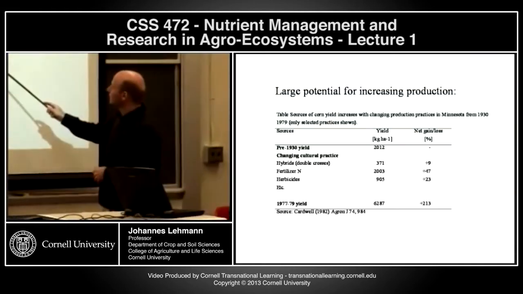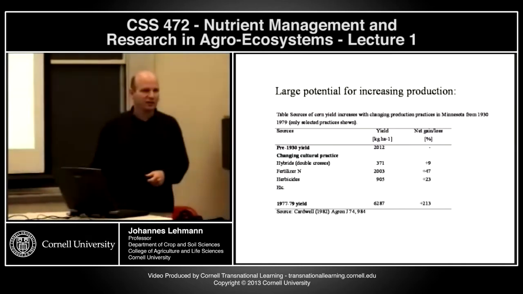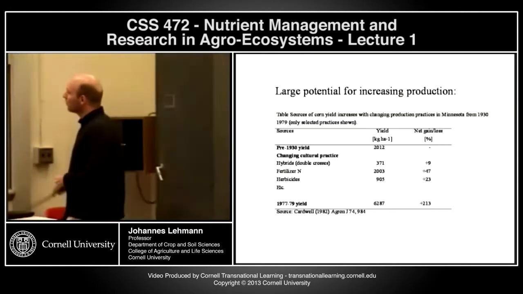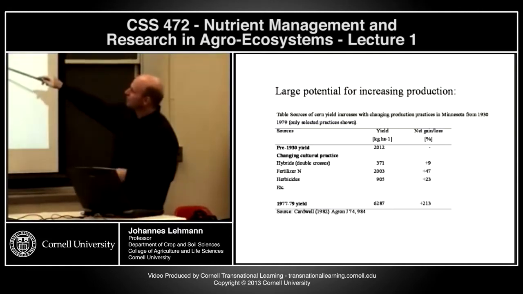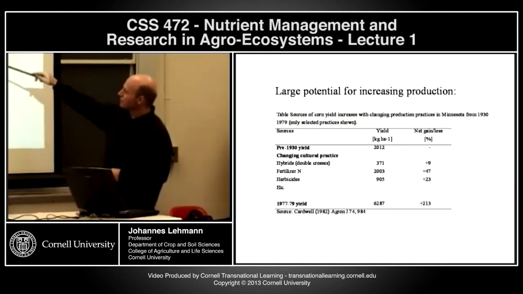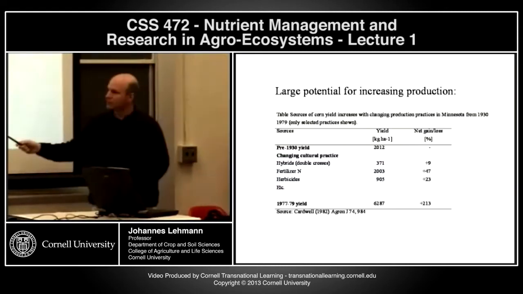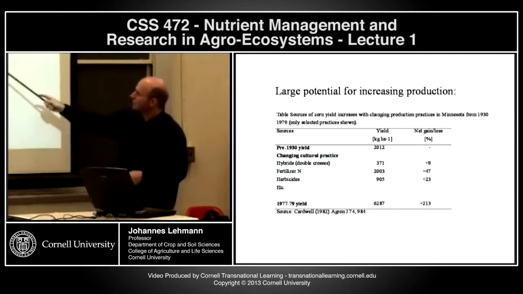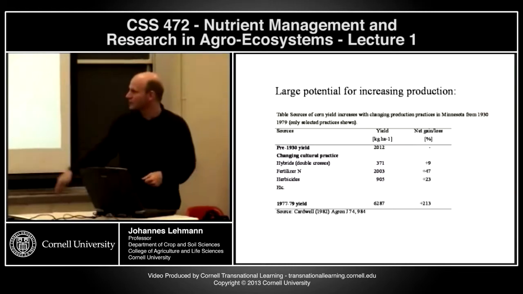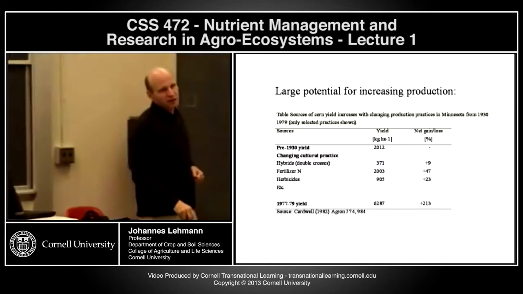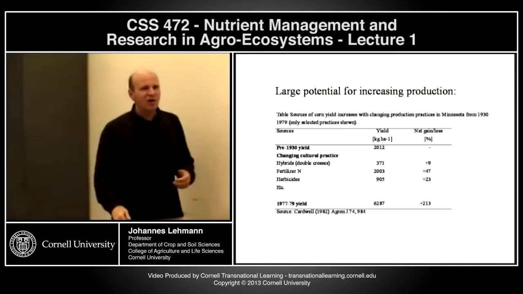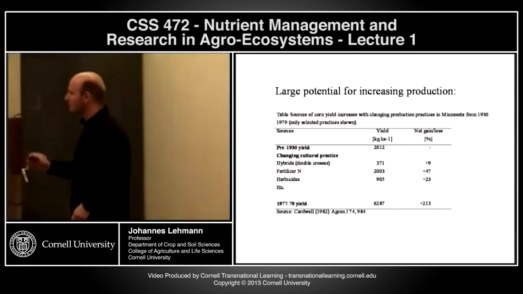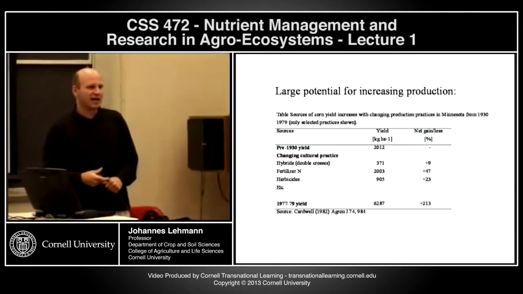Though in the 1930s in Minnesota, the average yield was 2 tons per hectare. So that's pretty low. But over the last 80 years, there was a dramatic increase through, for instance, using hybrids, through using fertilizer, through herbicides, et cetera. And they all add up so that we have now, in the late 70s, recorded an average yield of over 6 tons. So that only happened in the last 70, 80 years. That is not impossible, and that is a recent history that this increase happened.